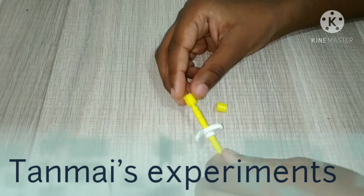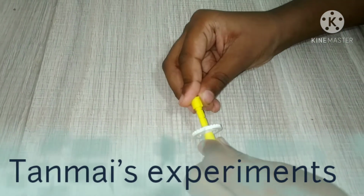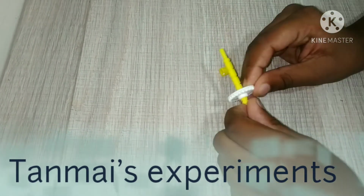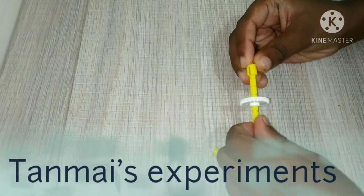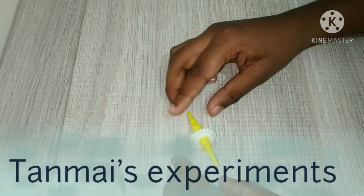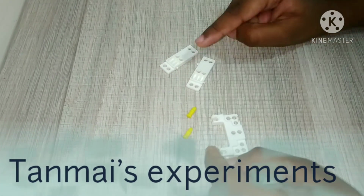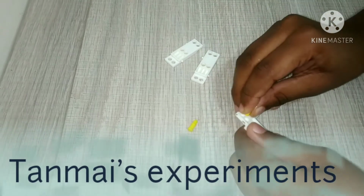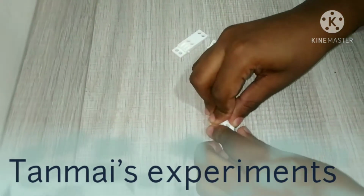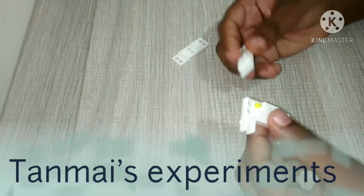Now fix E7, E3 and B8 together. Friends, you have to make two pieces like this. Fix B4, B3 with help of E6, 2 pieces as shown. Friends, like this you have to make 2 pieces. That also making 2 pieces I'm showing you.